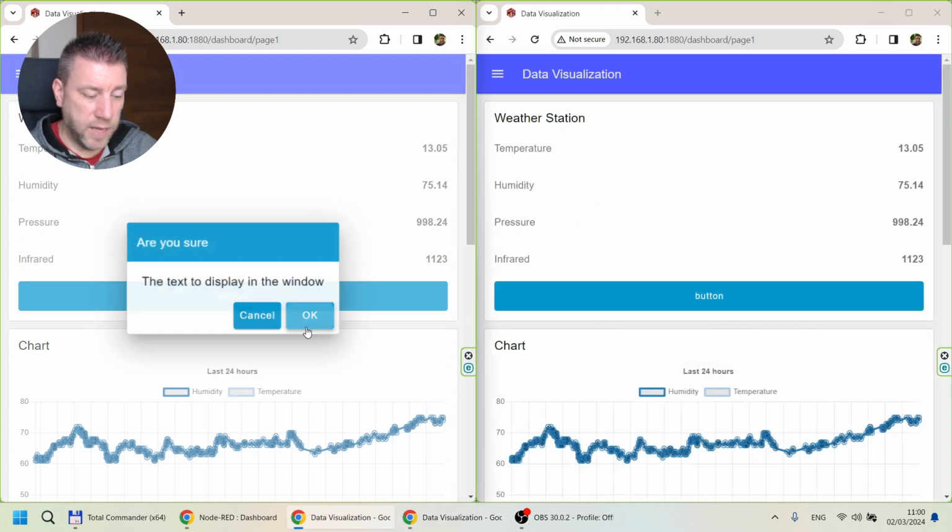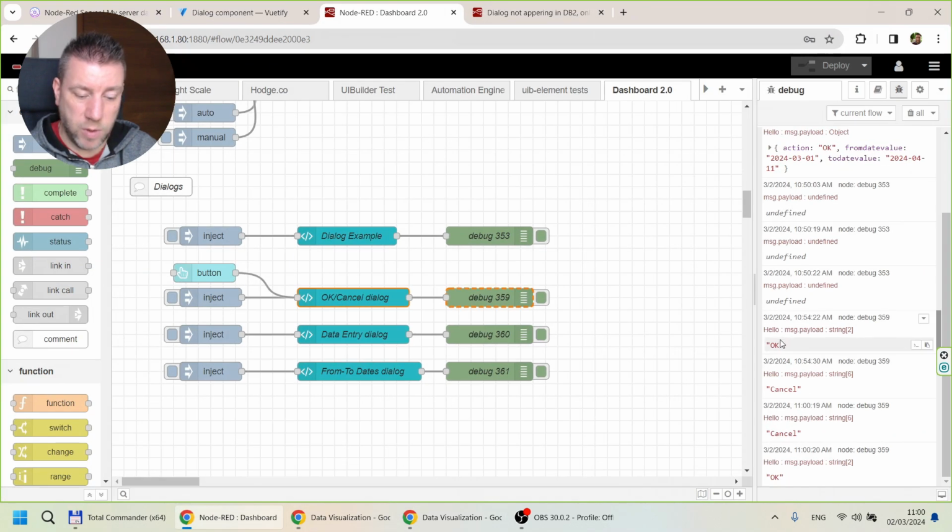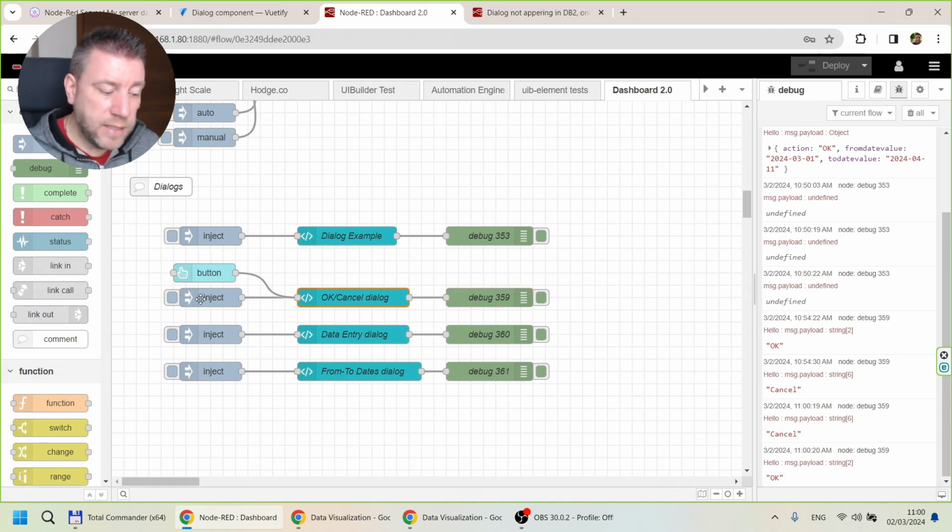So I have to cancel on both of them, and actually we will get 2 responses. So I click cancel on one of my sessions and OK on my other session. That's because when you have an inject button, that inject button doesn't have any information of the session where it was pressed, because it's happening in the background. So it doesn't have any of that data.